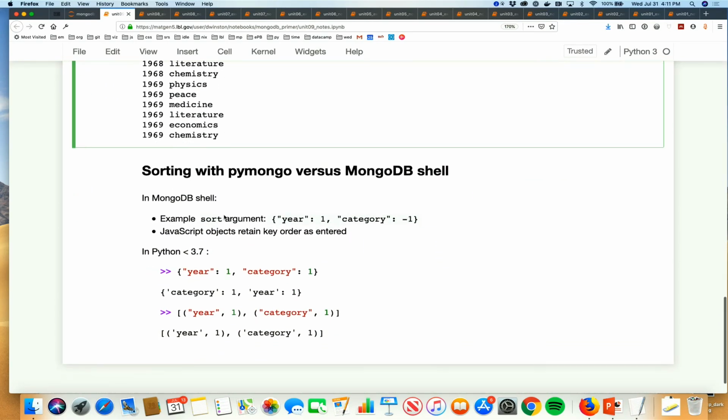Actually, in the MongoDB shell, which uses JavaScript, because it's based on JavaScript notation, you'll pass the sort argument as this object, year 1, category -1. And that's because in JavaScript, objects retain the keys as entered. In Python less than 3.7, you could enter a dictionary, year 1, category 1, and you don't know what order it's going to come out.